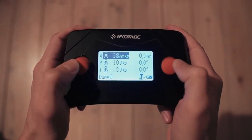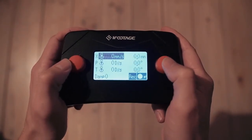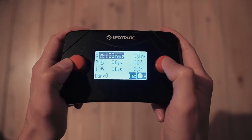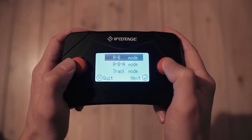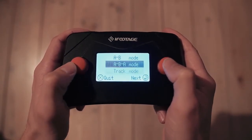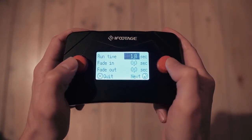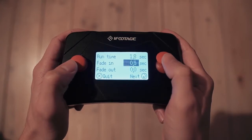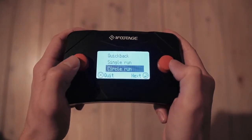The more I pull the joystick, the faster the movement is. In the record menu, I can pre-record several different movements, which enables a lot of creative possibilities. When I have recorded a movement, I go into the auto menu and choose the recording I want to use, then choose whether to move from A to B, from A to B and back, or do the exact same movement I recorded. Then choose for how long I want it to move, and if I want to fade in and fade out. The final choice is to make it move just once or make it loop. Since I made it loop, I could edit myself into the moving shot, and that's almost impossible without a rig like this.